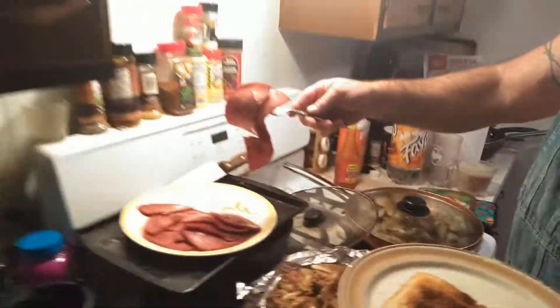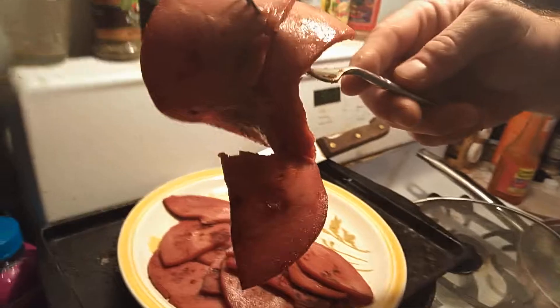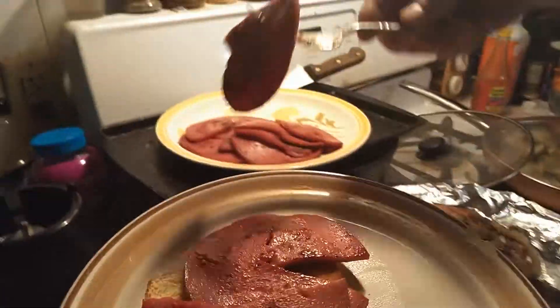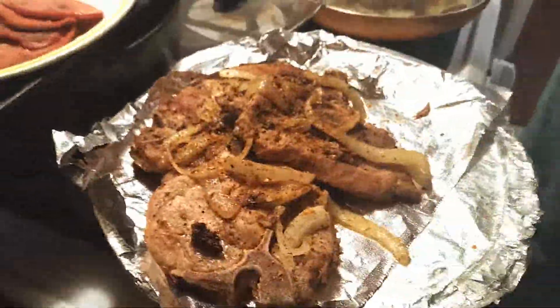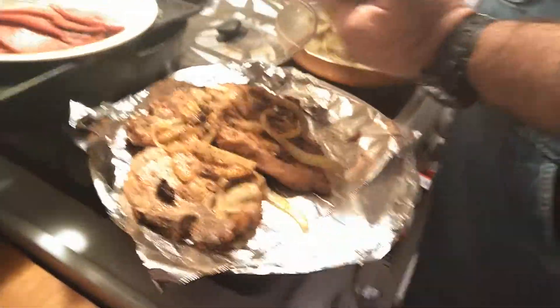I want you to get a close-up on this food here. This right here - I guess you can figure out what that is. From where I come from, we call that hillbilly steak. I'm going to put it on a piece of toast for this kid - he's like 210 pounds now. Over here I'm living the high life with some pork chops - dollar 49 a pound. I've got to jump on those when I see them in the store like that.